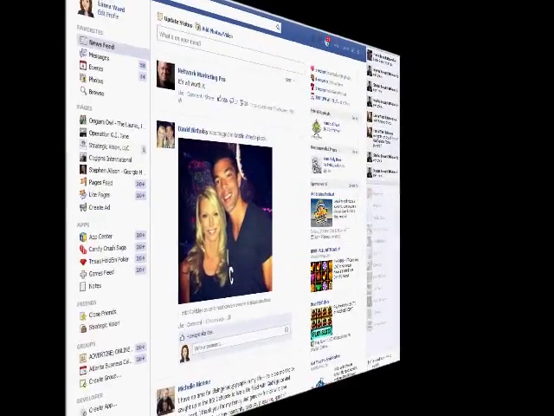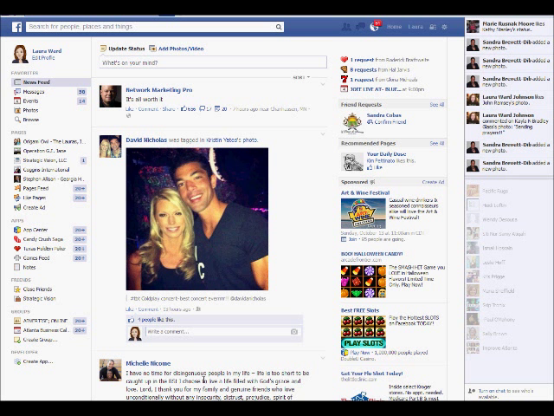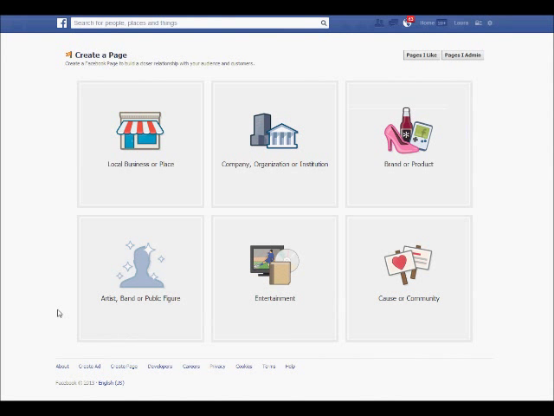So here we go. The first thing you're going to want to do is to log into Facebook under your personal profile. Once there, you're going to go to facebook.com/pages/create. The link is provided for you in the pinned post. Once you're there, you're going to be able to choose your type of page that you're going to create. What we're going to choose for this instance is a brand or product.